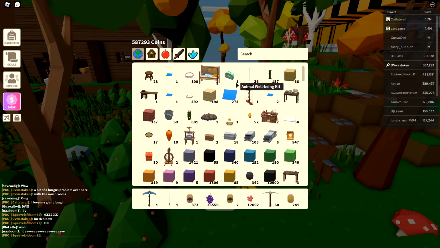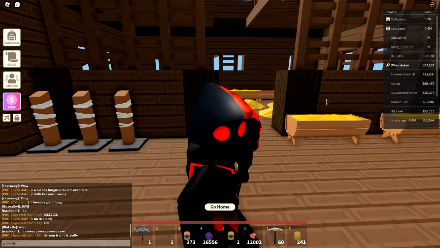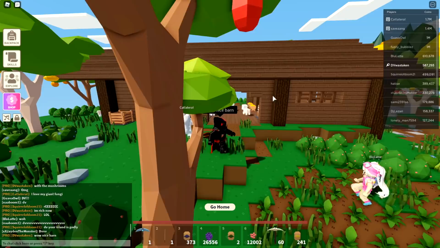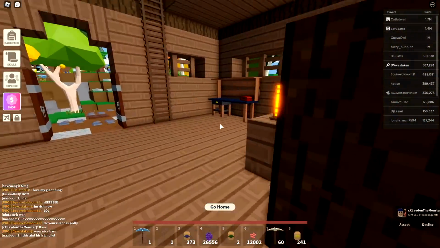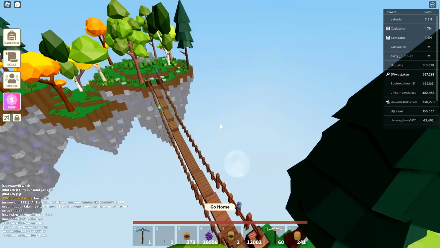Let's check out this barn over here. This looks pretty cool. What is this? Man, this is a cool looking barn. This is probably one of the better barns I've seen. This is really nice. It's a nice barn. I want this on my island. This is super cool. Guess I gotta get back to work on my island. That's a nice barn.